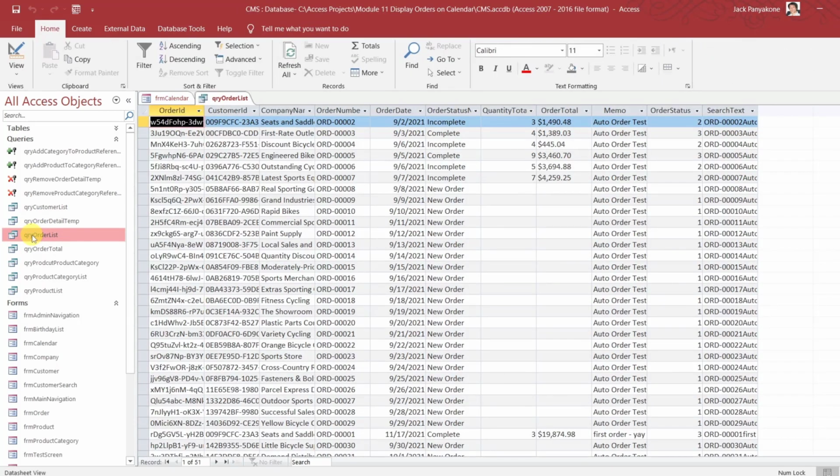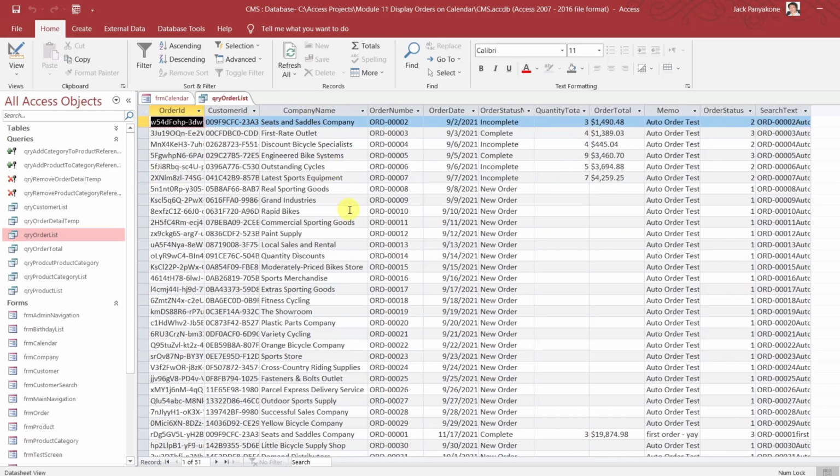It's got the customer name, but we don't have the customer number. So we can get the customer number in there. That's all we need. We need a customer number.